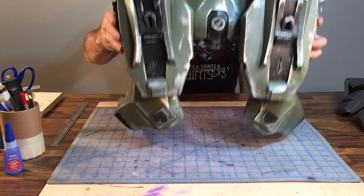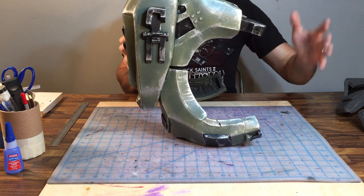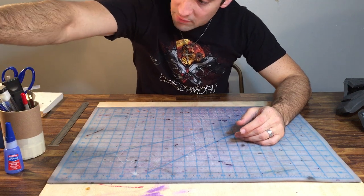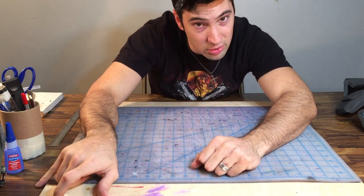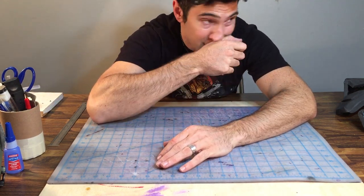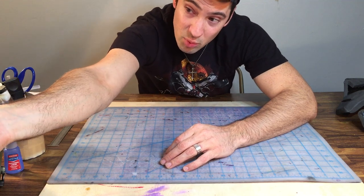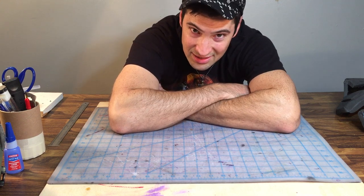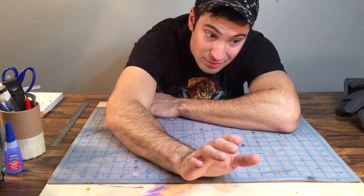The way I'm going to tell you to do this is to build the entire back half by itself and the entire front half by itself, and leave them separate. Do not combine the two permanently, because I'm going to show you how to put buckles on the sides down by your lower ribs, and snaps up top — little center push buckles for the shoulders. It'll make getting in and out really easy, though you will need a friend to help buckle your chest in.